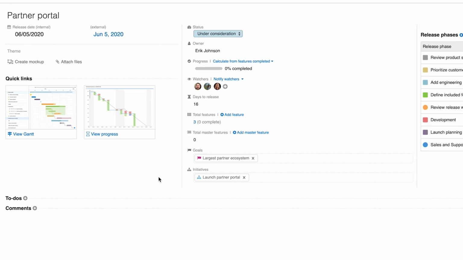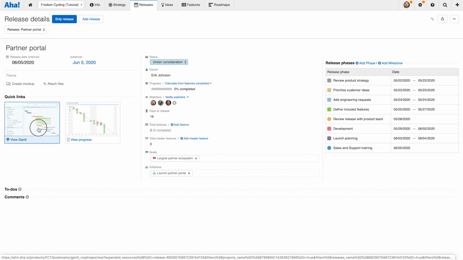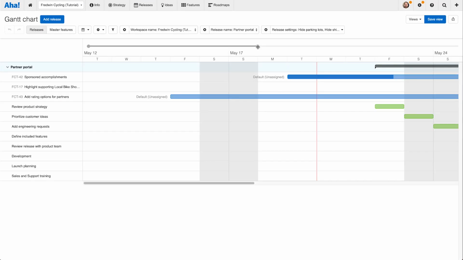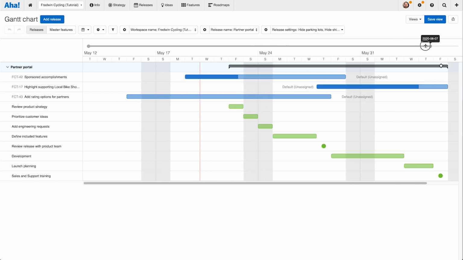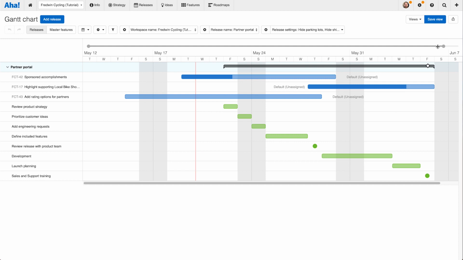I think we're ready to look at the Gantt chart and start talking about timing. Let me adjust those dates there so you can catch up with me. And this is a Gantt chart, and right away, this is new, but a little bit minor. We have updated the aesthetics of the Gantt chart a lot. Lines are crisper and cleaner. We've made the colors a little easier on the eyes. The idea here is to make it easier for you to focus on the flow of your release.